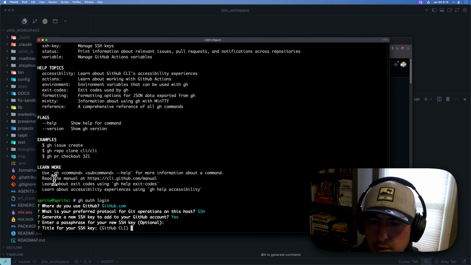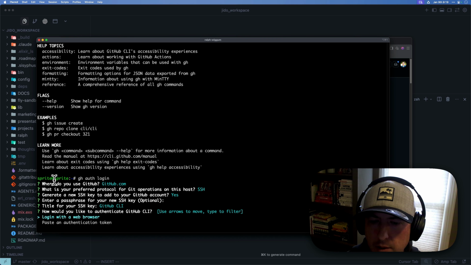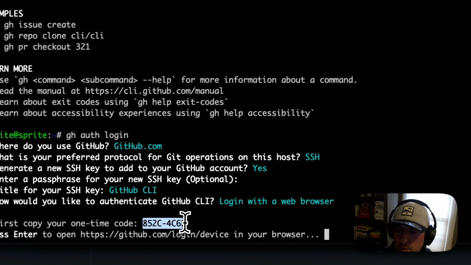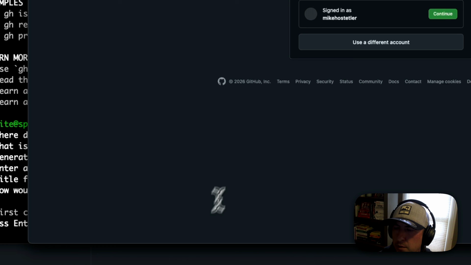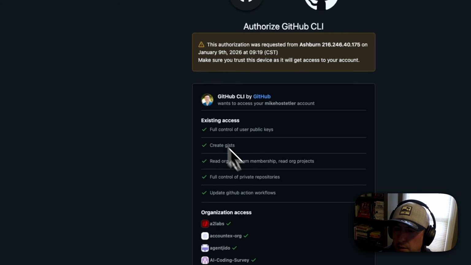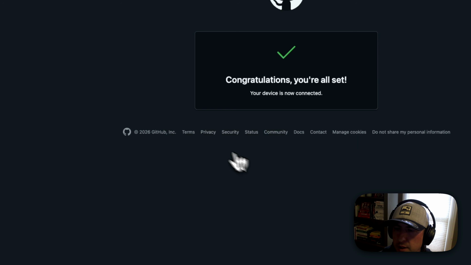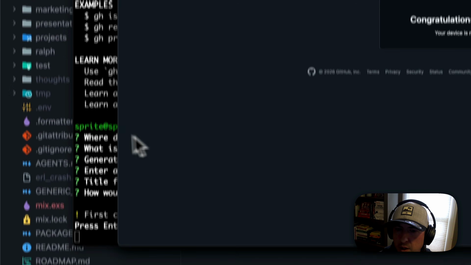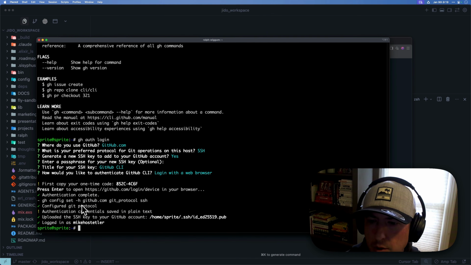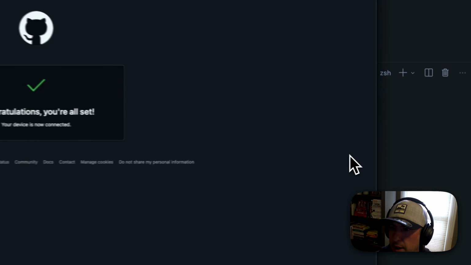Let's go ahead and just do this. I'll take these out later. So open our console. I'll remove all these auth tokens later. But this is how you get it installed, set up with GitHub. Now we're all set. And now I'm able to clone my repository and push to it.